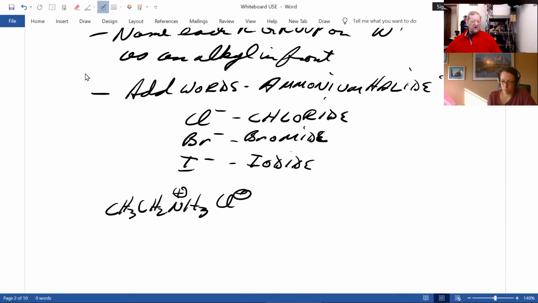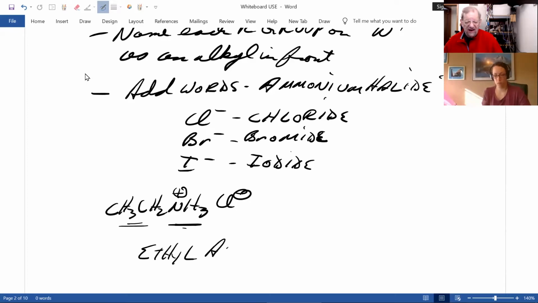And the question is, how do you name this? Give the common name for the following. And on test 3, I'll have nomenclature, and I'm doing something a little differently. I'll have give the IUPAC or common name for the following, and based on the name, common or IUPAC, draw the structure. If we look here, we have an amine salt, and there's one R group, that's ethyl, and add ammonium, and then it would be chloride.